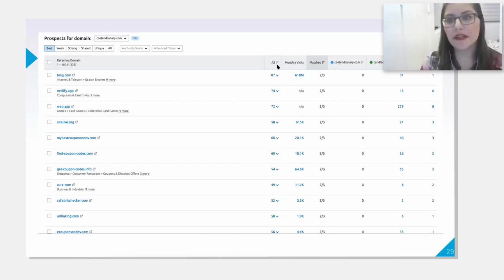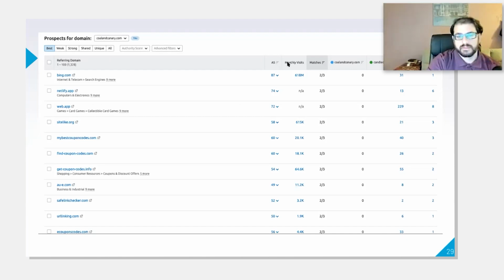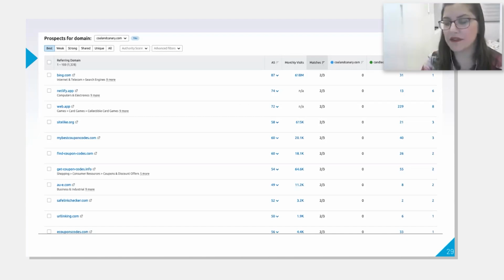So first, here, you can see the authority score. AS means authority score. Also, SEMrush has these bubbles that can explain everything to you. But here you have the authority score, and I just filtered it from the highest to the lowest authority score. Here you can see, of course, Bing.com. They have a huge authority website, it's 100, let's say. So this grade shows me what is a good website.